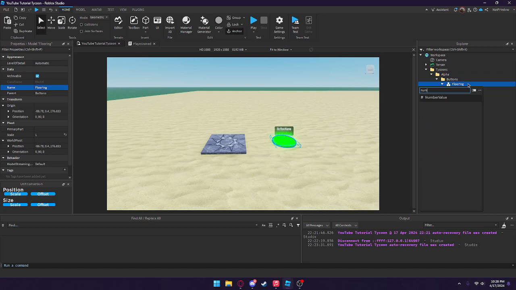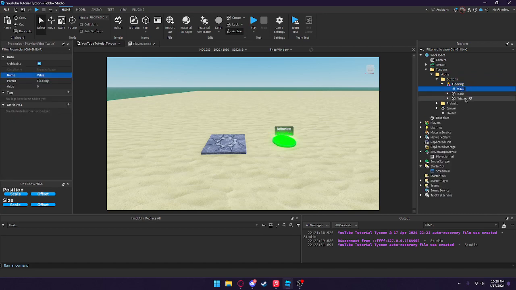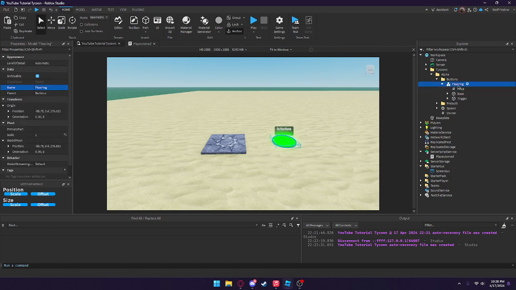We're gonna insert a number value, and this one is gonna be for price. And then we're gonna get the button title just from the name of the button. So you can add spaces to this, whatever. It doesn't really matter. You can just name it however you want. The button name will not matter.